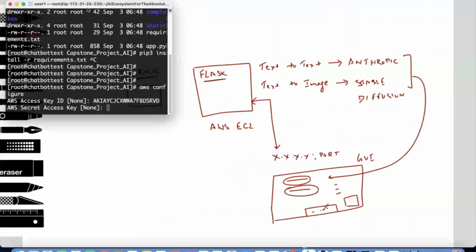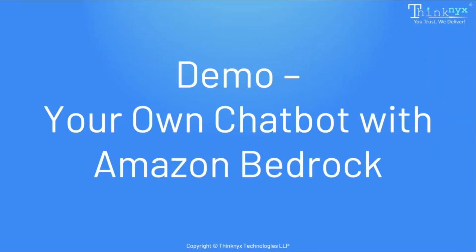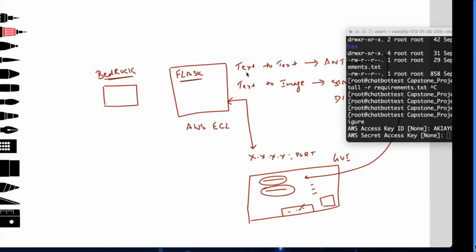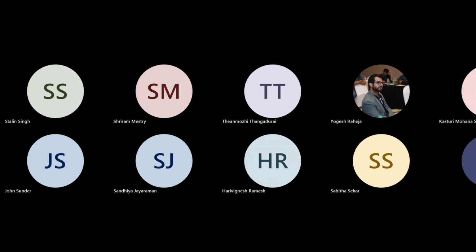Right, because it's the admin access and it will create issues if it gets somewhere. Or let me do one thing. Let me stop sharing for a couple of seconds and put the secret key here. Secret key done. Clear the screen and I'll come back.